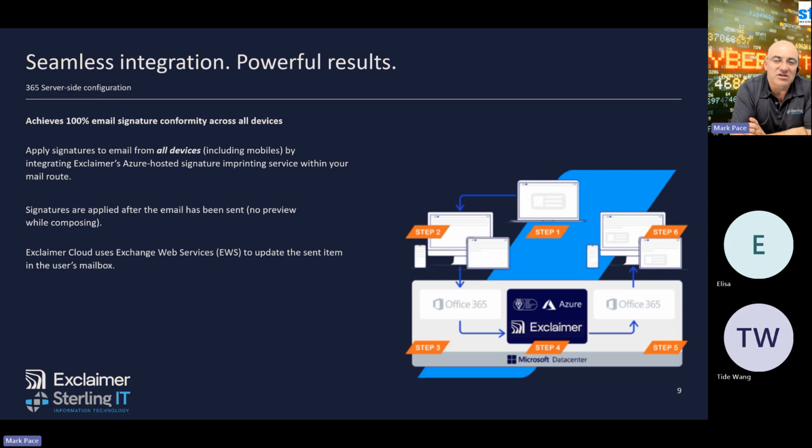We've got one customer that's got about 1,200 seats. They're an NDIS customer. They want their staff to be able to edit their signatures before they send out. They want their staff to see the signatures, so they do what we call client side. So the advantages on the server side is, like I said, it will send out on all devices.